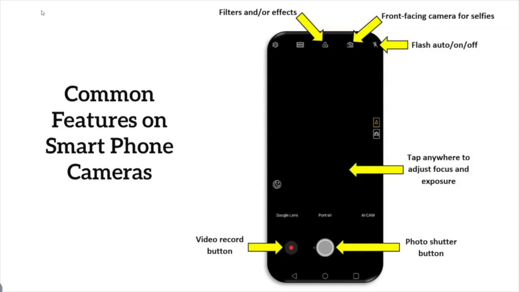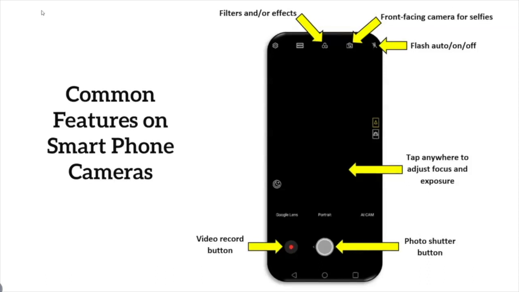Now, let's say you're taking a photo that has multiple objects in the image itself, and you want to focus on just one particular subject. You would tap anywhere on the screen one time before taking the photo, and the camera knows to focus on that area in particular. And on the bottom left-hand corner, you may notice that there's a little black circle with a red dot. That's typically your video record button, as opposed to the circle that's in the middle, which is your photo shutter button.